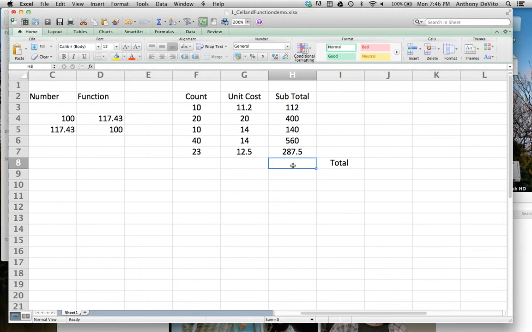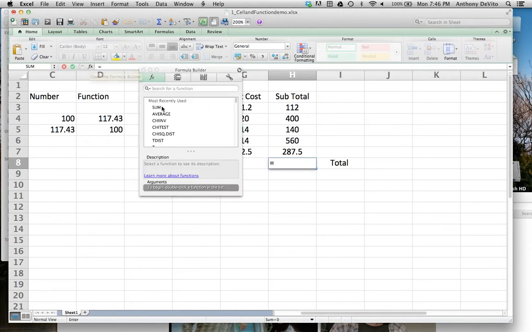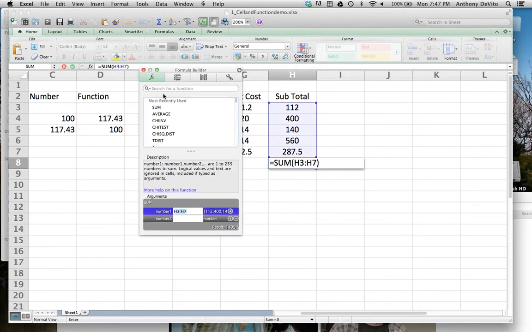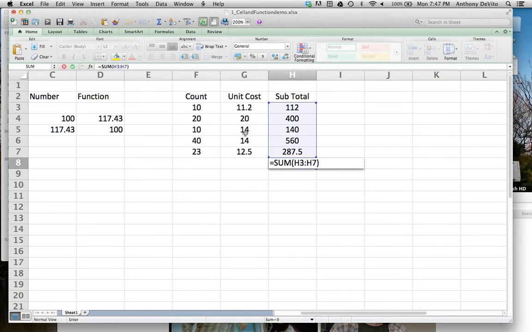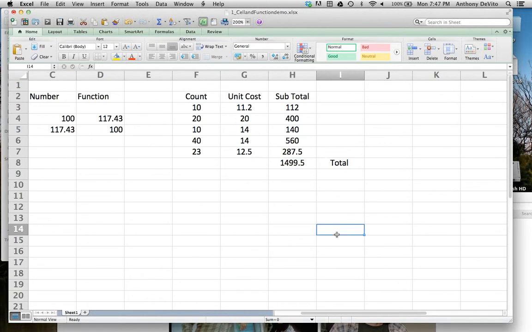There's many functions in Excel that work this way. Down here, I'm going to use a completely different function. I'm going to put the equal sign in here, and I'm going to dig out one of the functions that's in this list, sum. I'm going to click on sum, and it tells me it adds all of the numbers in a range of cells, right? So it took the sum of all of those numbers that are up above it and added them all together for me. This is the power of Excel.